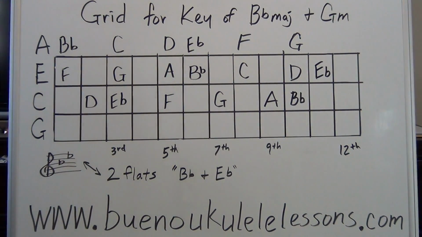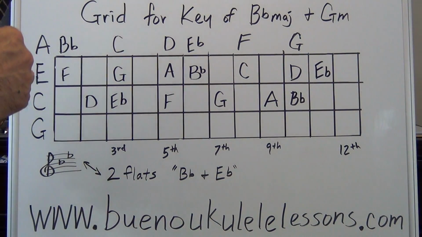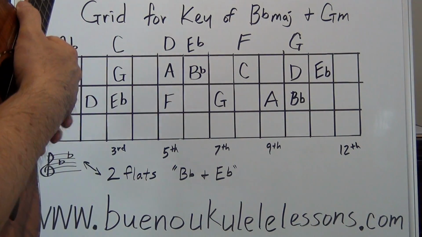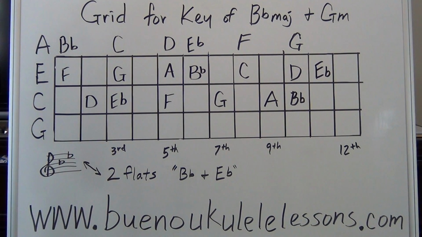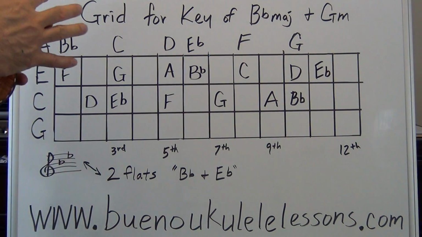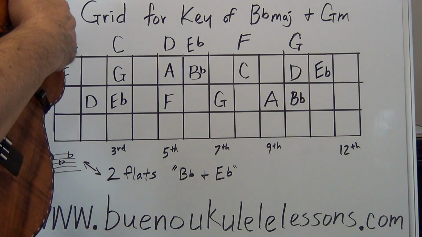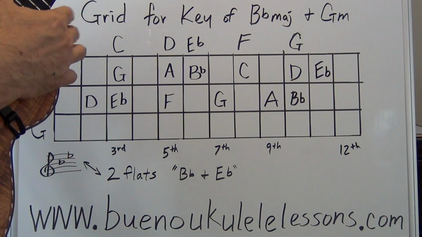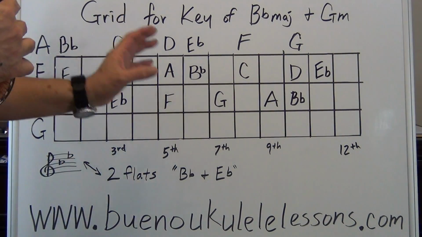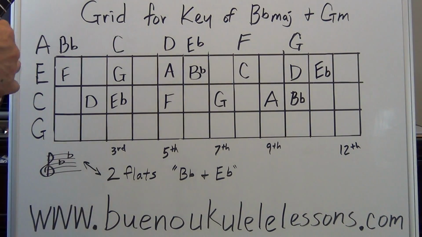Now, I did mention earlier that the key of B flat is kind of a semi-popular key to play in, more so because as a learner, student, musician, ukulele player gets better at playing chords and understanding B flat, when you start playing melodic lead lines, it's a little more interesting. It's just that the way the ukulele is set up, being an instrument, there's certain keys that sound better than others. B flat for the ukulele is interesting, not so much when you're playing in the major key, but it does sound interesting, but more so when you're playing in the minor key of G minor. It just has an interesting flavor to it, and I'll talk about that in a few seconds.